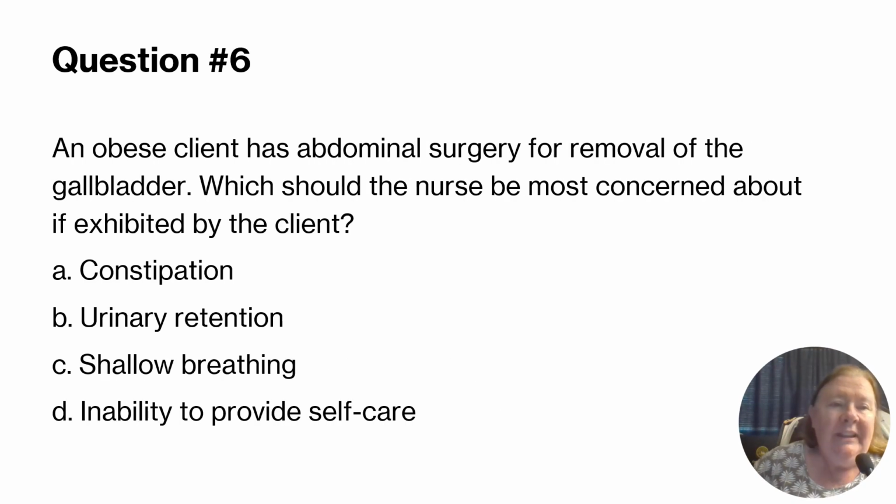Next question. An obese client has abdominal surgery for removal of the gallbladder. Which should the nurse be most concerned about if exhibited by the client? This is another ABC question. That's why I love these questions. If you're thinking about ABC at all times while you're answering these, you'll get it every time.